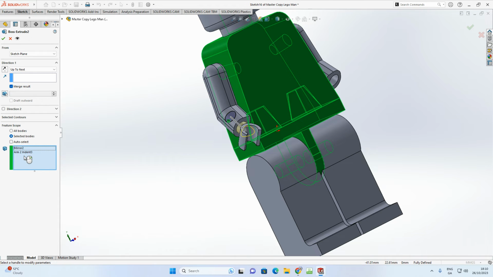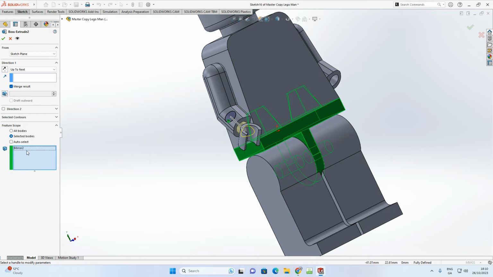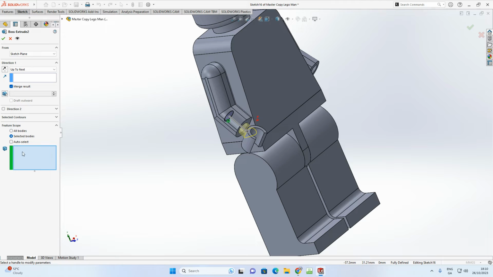Click on them here and click delete on your keyboard, which is very close. You see the word DELETE. Click on all these. Now, very important, when I say select the bodies, make sure auto select is unselected. And all you want to do is in this space, click on the hand. You'll see boss extrude come in, click on the green arrow to accept. Merge result is ticked this time.